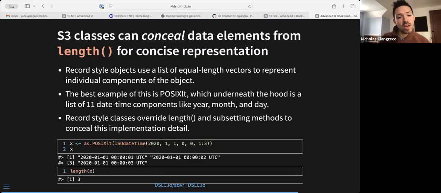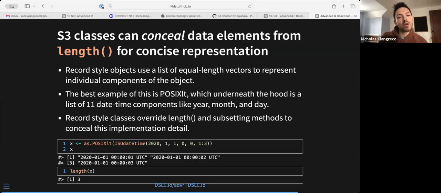One of the cool things I didn't realize, but it totally makes sense, is that S3 classes can conceal data elements from the length method. I think this is also a generic, if I'm not mistaken, for concise representation.